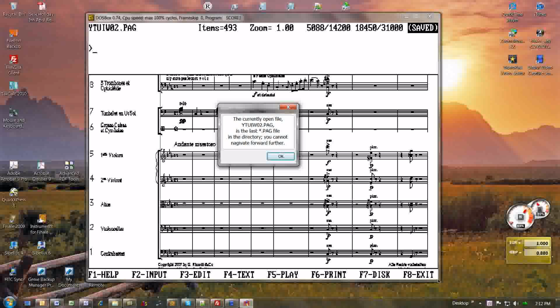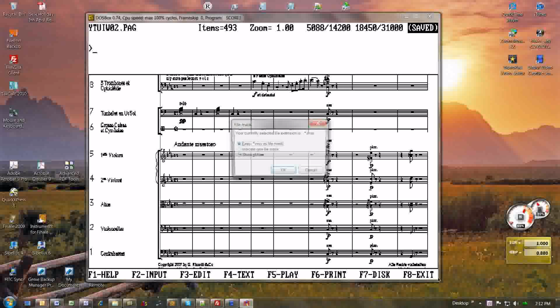Sometimes you will have files in a working directory that are not in direct sequential order. Let's say, for instance, you're working on a book project and you have all the musical illustrations for chapter 1, and some are called example 1, and another one is called figure 10, simply because of how the author names them. You want to be able to call them that so that they can easily associate the file names with the examples you're getting on paper, so you know what it is you're actually looking at. So you can in fact have situations where files are not sequentially named, and then having the Smart NX and NB feature is a very helpful way of being able to cycle through the files in sequence.